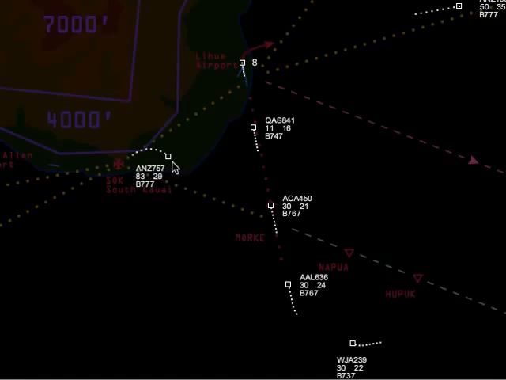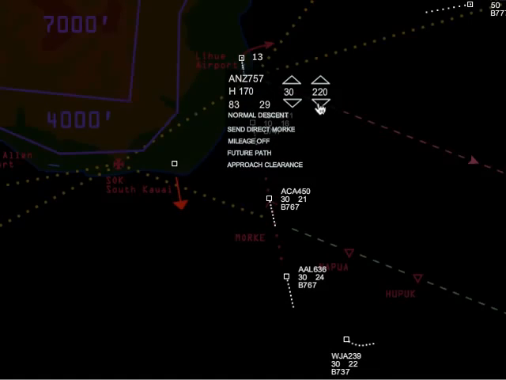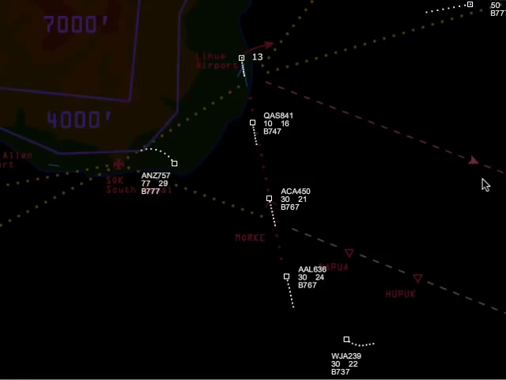What I'll do with Air New Zealand as well is I'll have them slow down, which is not easy when you're descending. It's difficult to descend and slow down, but I will ask for it anyways.